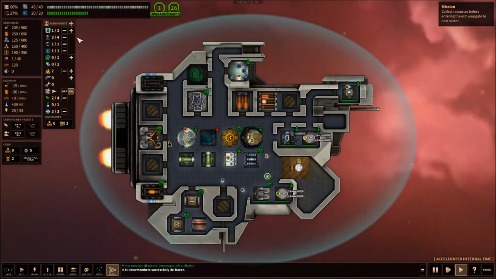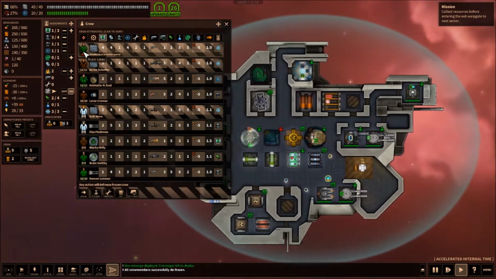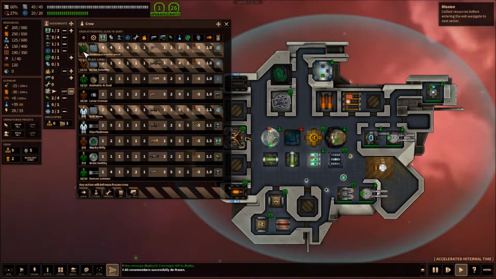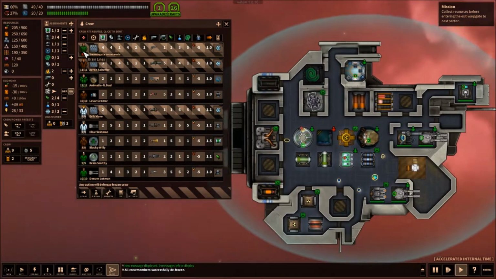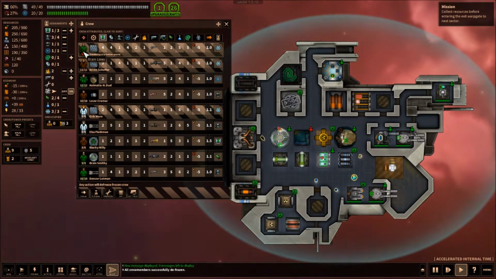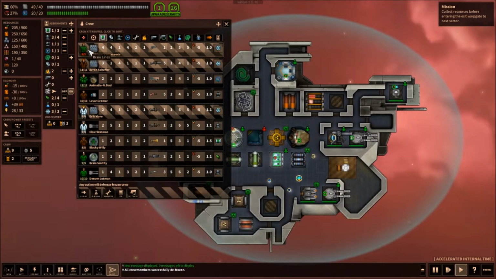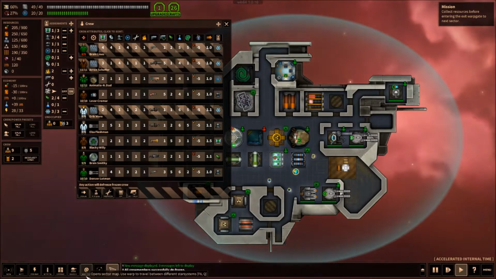So, let's have a look at our crew, shall we? First things first, we want to come over to bridge control, bridge skill. For God's sake, are you already wounded? Do I have a medical bay? I don't think I do. Huh, probably should have got one of them. Never mind.